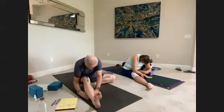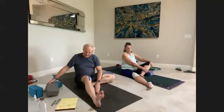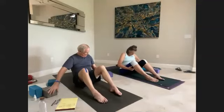Begin to deepen your breath. On your next inhale, begin to walk your hands back. If you employed any blocks, carefully remove them. Help both legs come out to the front, and then get your footprints on the mat.